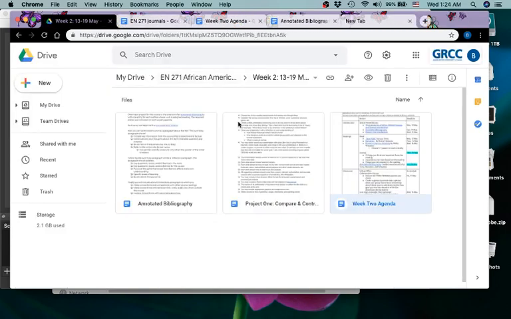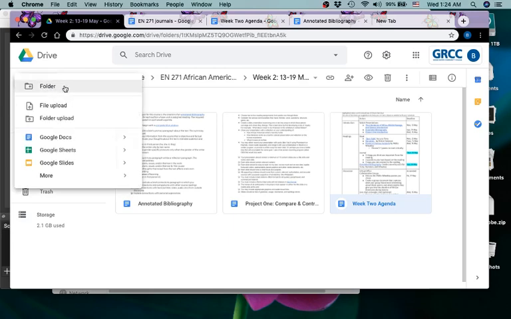So I don't need two of those open. So here's something that some of you may be wondering: okay, I have a folder, now what do I do with it? How do I get these things in my folder? Well, if you have your folder open, you can just come up to this plus sign where it says New here. If you click on that, you have some options. A new folder, if you feel like you need to organize things in folders.